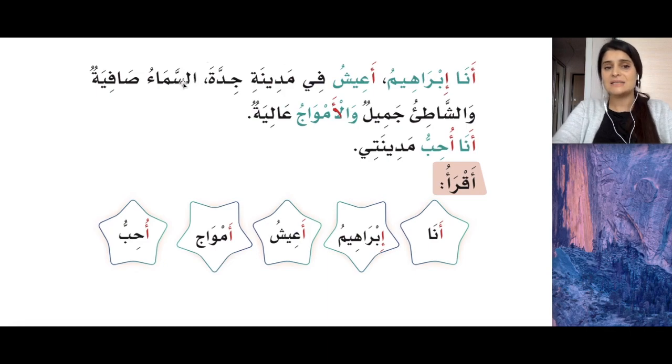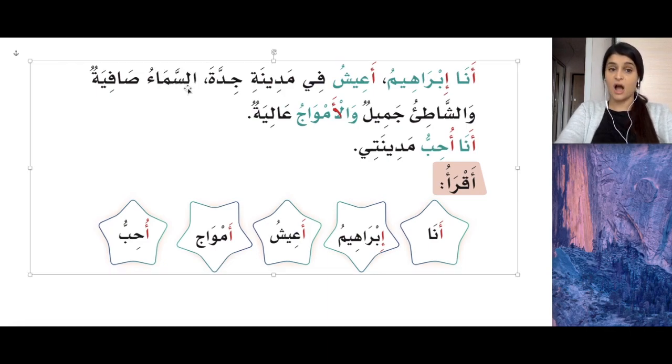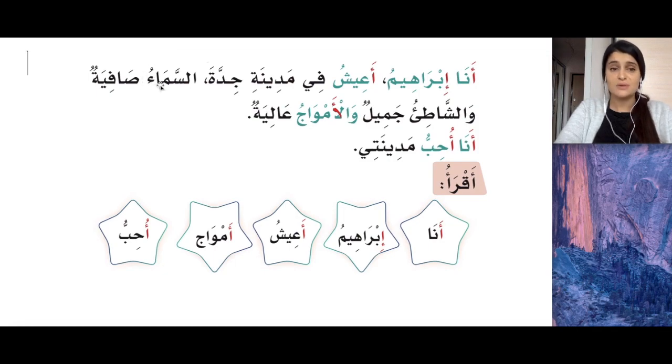Here, a-sama'u, it means sky. As-sama'u, here we have letter alif, and after letter alif we have hamza. It is by itself. Why it is by itself, we'll talk about it in details in another lesson. But remember, if you see hamza, the only thing that you need to do is to pronounce it like I. It doesn't matter where hamza is written. It can be written on waw, on alif, on nabira. The most important thing for you in reading is to read hamza with an extra short vowel sound. That's it.